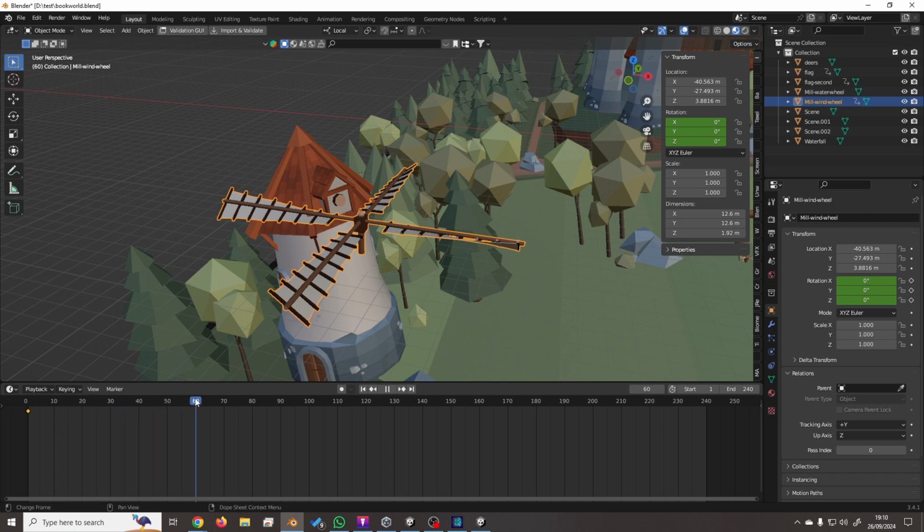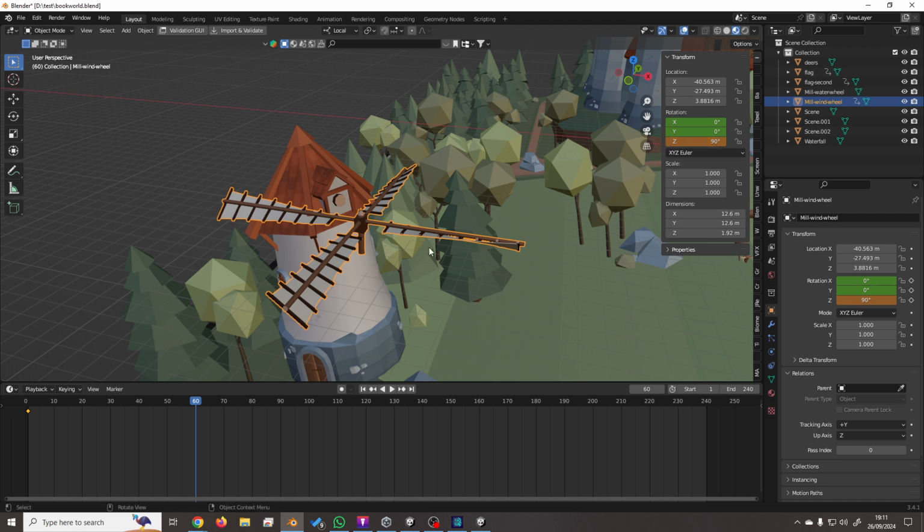I'm going to move this to frame 60, and we'll rotate this on the Z, which is the up and down axis, at least it is in Blender, it's Y in Unity. So we'll change that to 90.